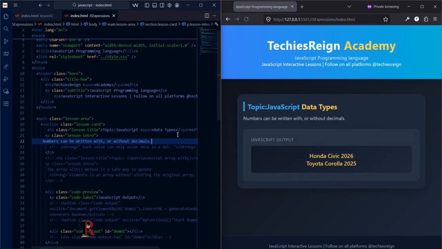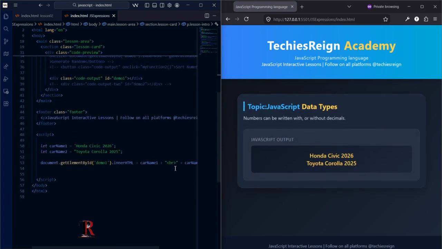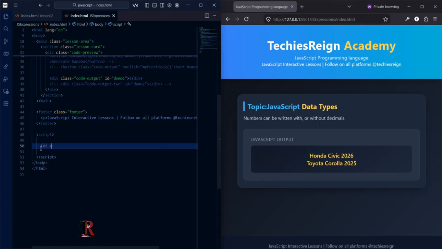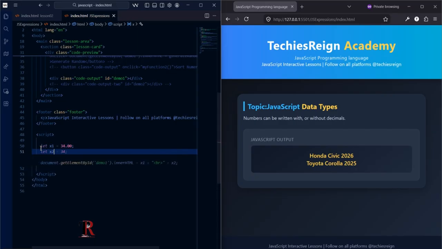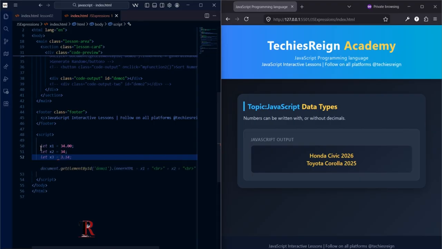Now let's quickly take a look at this. Let's say I have a variable, I call this x1, and I give it a value of 34.00. I have another one, let x2 equals 34. And I have another one, let x3 equals 3.14.